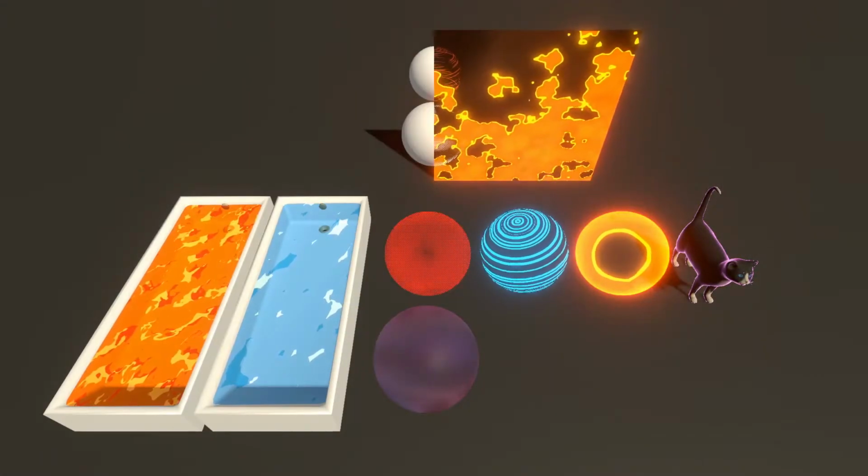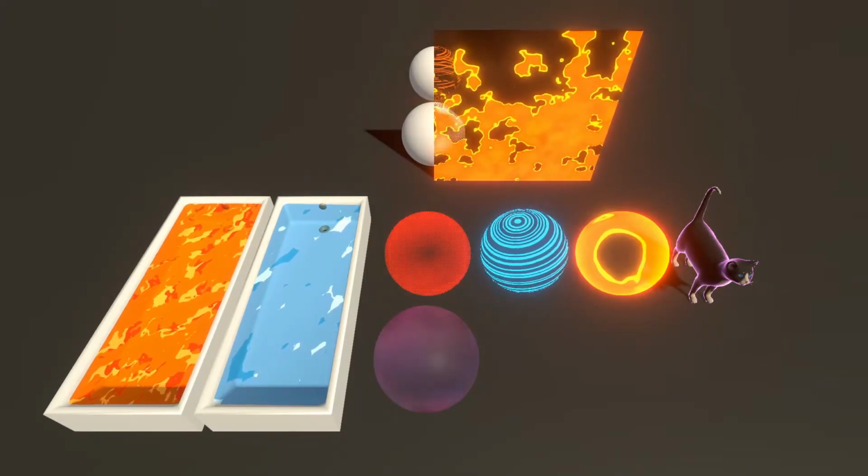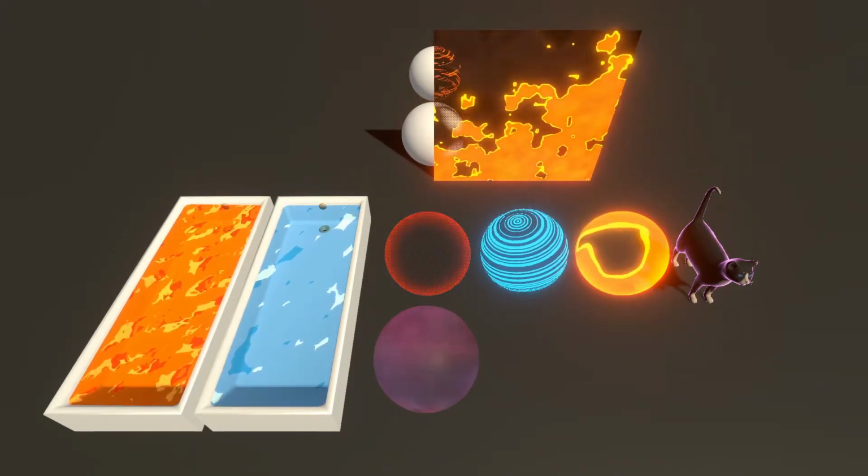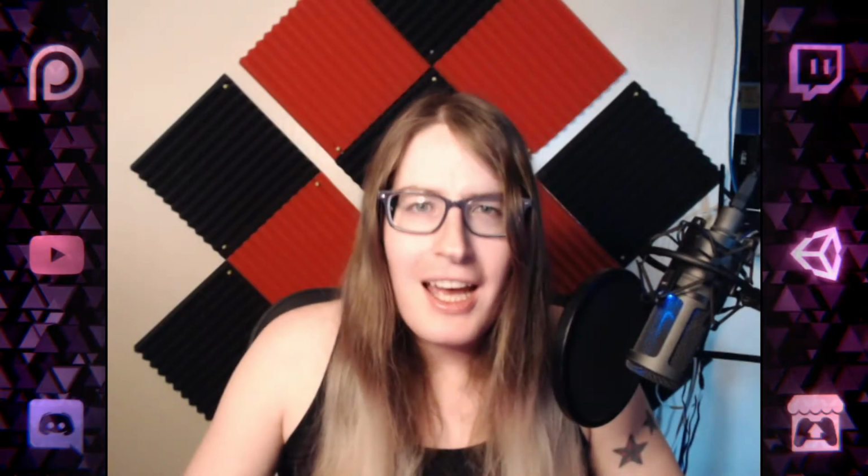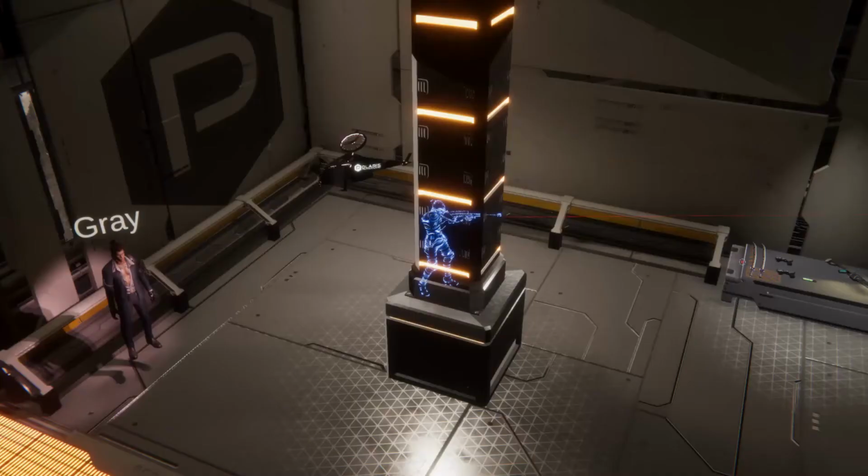The shader pack does include the model and texture for the cat and the bathtub that you can see in the demo scene completely for free. I've used these shaders in numerous projects, including games, assets, and demos. Even the overlay that you see here on YouTube was created with the tie-dye shader.